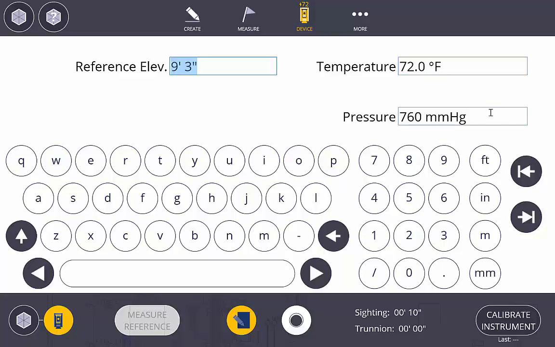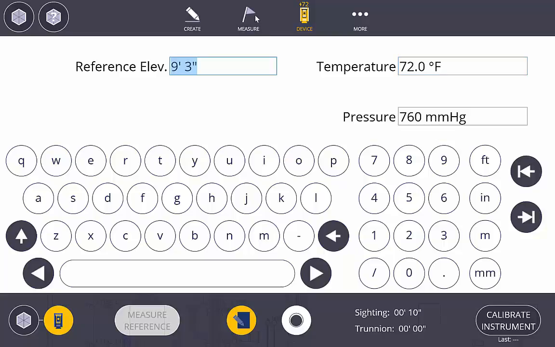And then pressure, this is a reading that you really can't do a whole lot with. The instrument itself has a built-in barometer, and it basically just keeps track of the pressure. That way, if a pressure system comes in or out, it's keeping track of that. The main thing you need to remember is just the temperature. Keep it within 18 degrees.